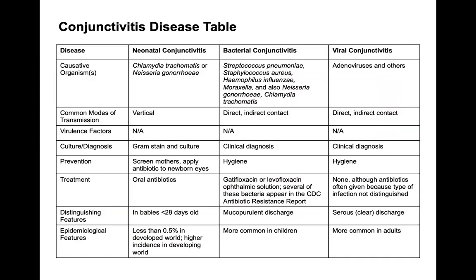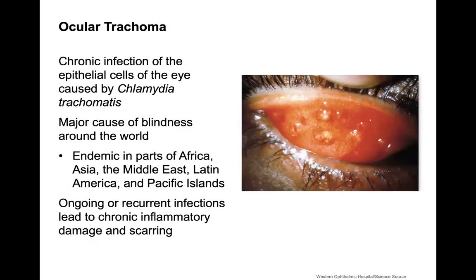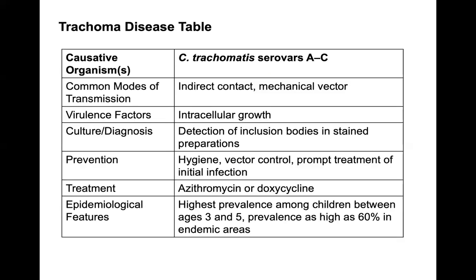So here are some of the things that can cause conjunctivitis. Whether you're talking about neonatal, like I said, it's mainly chlamydia or gonorrhea. I mentioned gonorrhea earlier, but it can also be chlamydia. And by the way, chlamydia is actually the leading cause of blindness worldwide, especially in developing countries where they do not have access to clean water as available as we do here. What can happen is the chlamydia can cause what we call trachoma. You can see the inflammation here, you can see the lesions, and if you go through a few rounds of this, this will eventually lead to blindness.